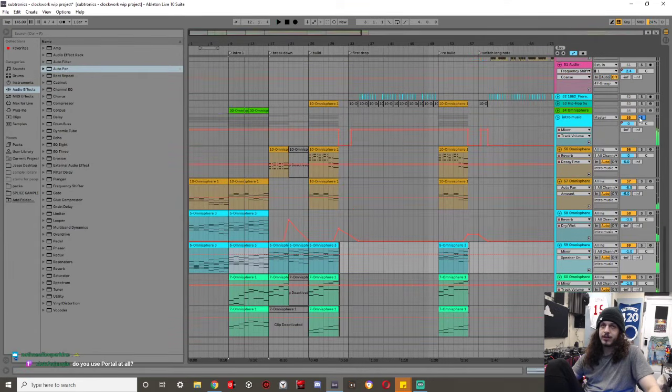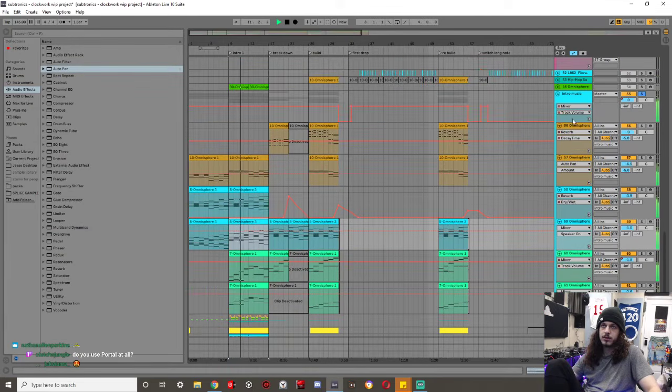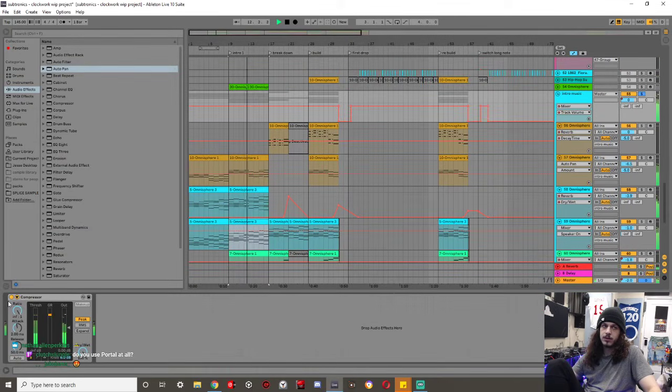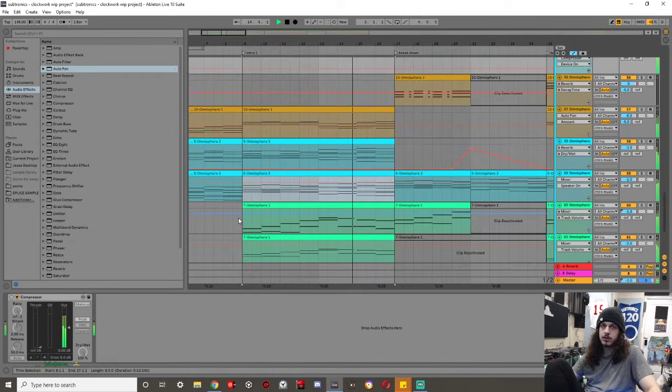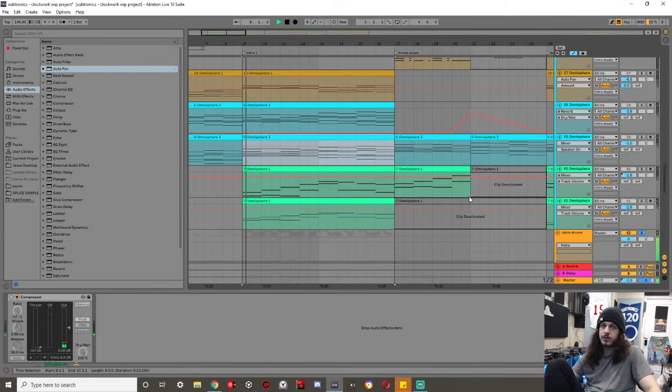So all together. The sidechain's doing a lot. And then we have these drums.